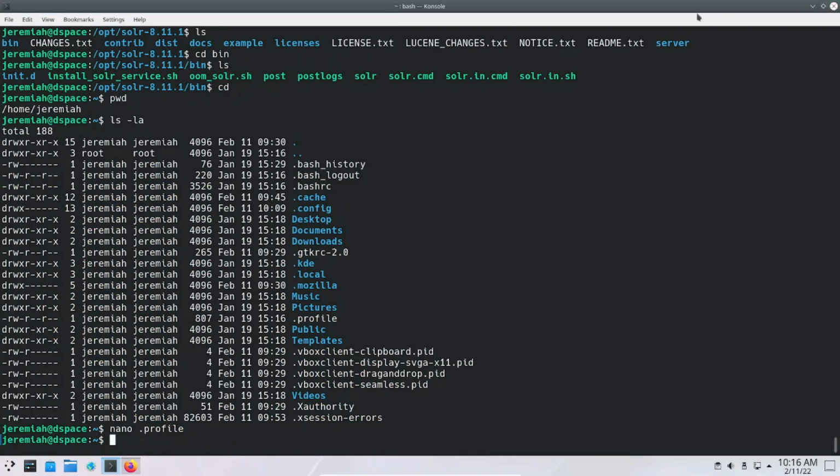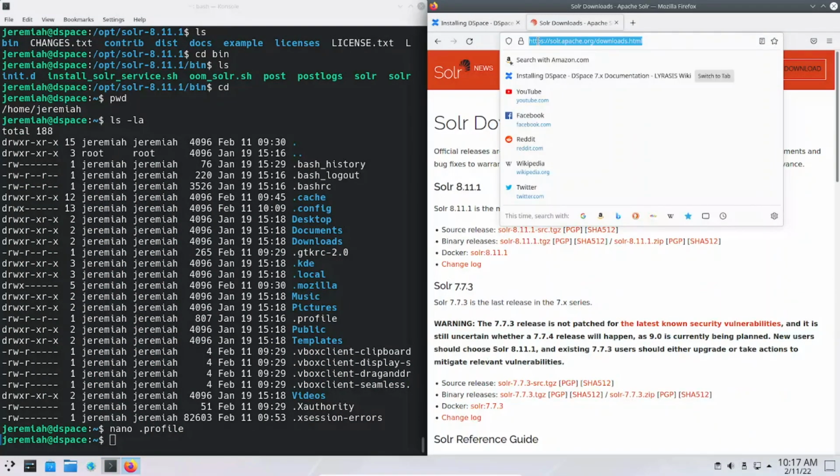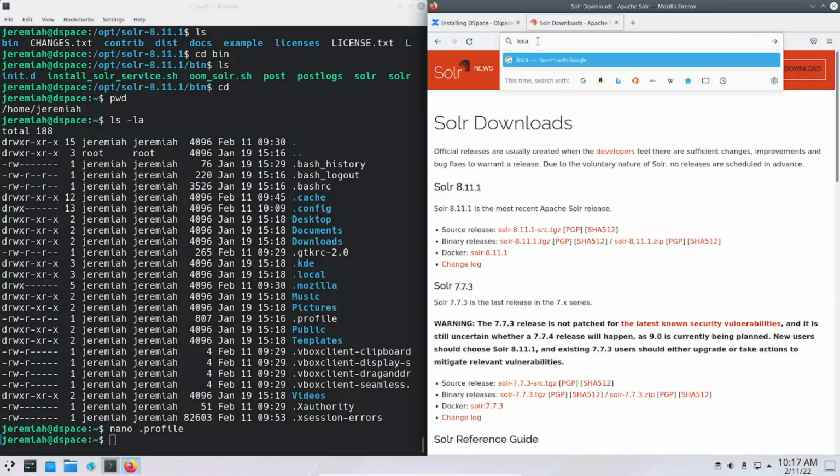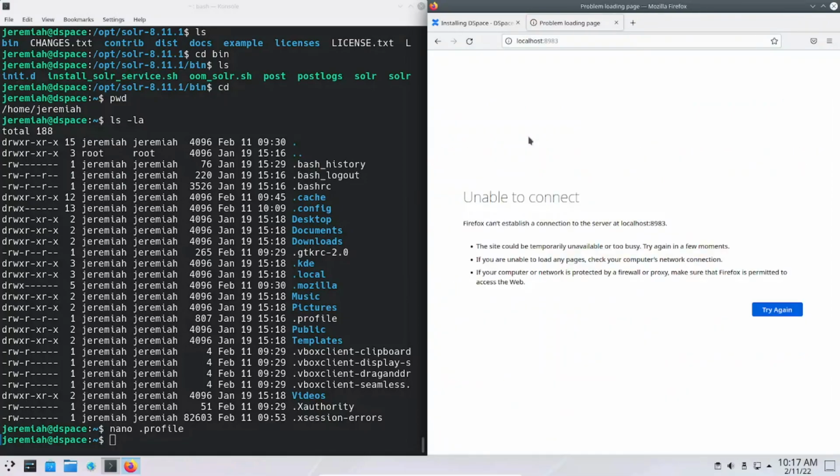Okay, so what I'd like to do is just show you that this is where Solr will end up being run. If we do localhost, and then colon, and then 8983, which is the port that Solr is listening on, I'm going to go ahead and hit enter. Unable to connect. It's because we haven't started it yet.